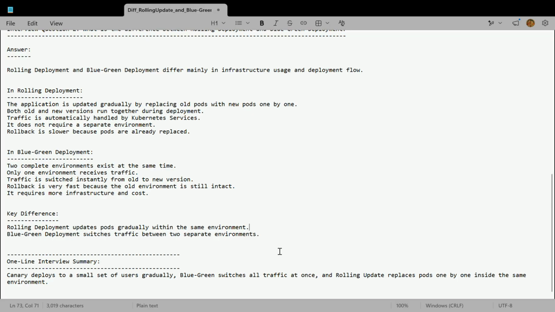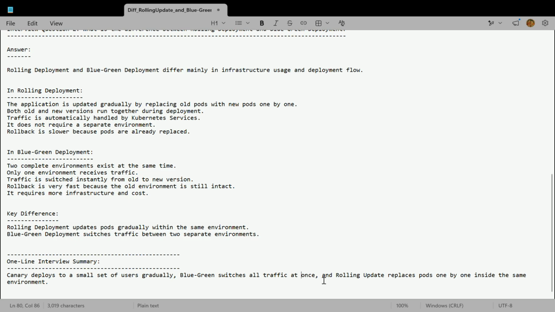In one line we can conclude the three deployment strategies: Canary deploys to a small set of users, since we are switching a small percentage of users. Blue green switches all traffic at once, which means we are maintaining two identical environments.